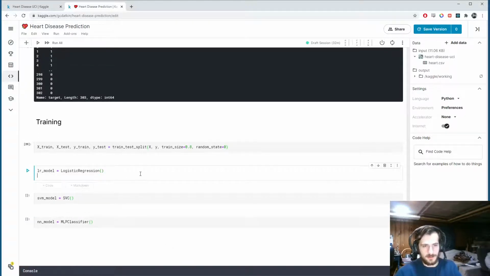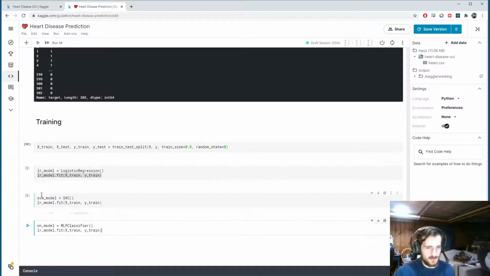For each one, we're going to fit our model.fit on the train set, xtrain, ytrain. And we'll do the same thing for here and for here, this one being SVM model, and this is NN model.